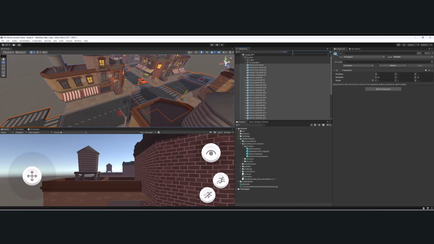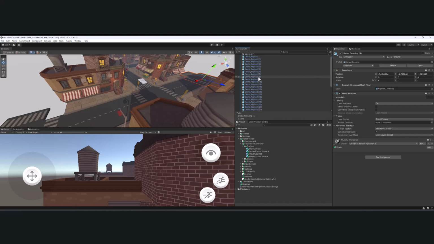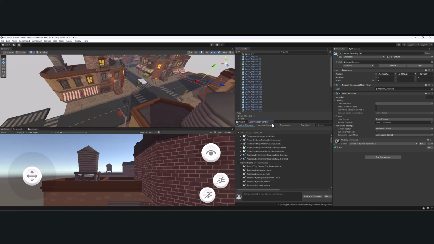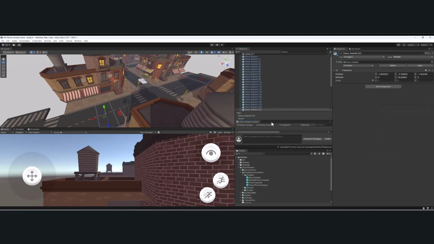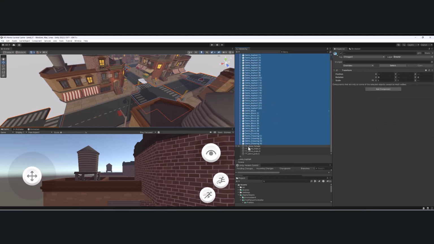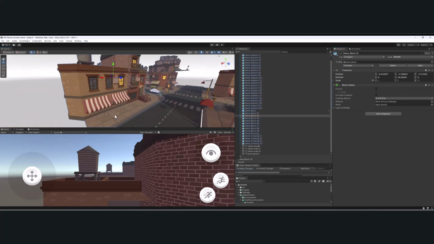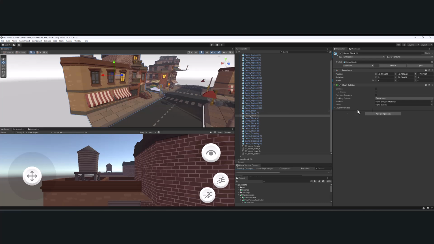You can also type demo up here, and you want to select all that demo content. Let's move this down. Anything with the word demo except for these characters. And then go to add component, and you can even just do a mesh collider. That way, if you look at this building, for instance, it's got a little bit more complexity than just a box, but these are more expensive.